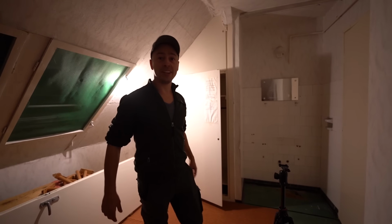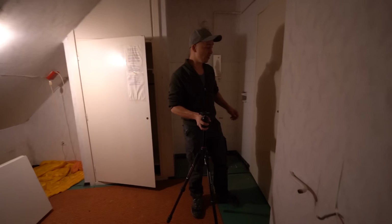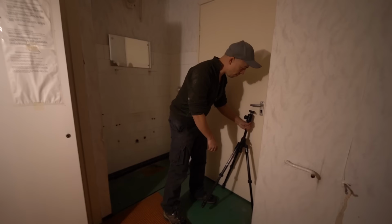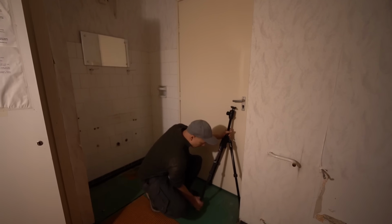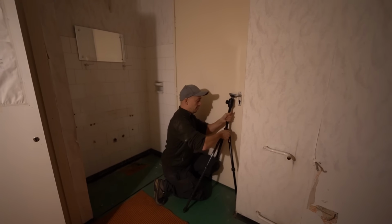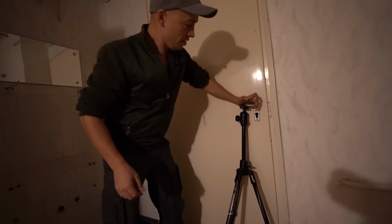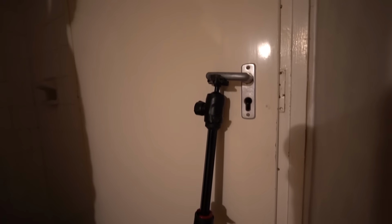So this place is wide open and you don't want any visitors. At least unwanted visitors. So there's an easy way to block the door if there's no key. If you have a tripod at least. Or you could try to find something else. Just put a tripod under it, like this, as stable as possible. Maybe this is better. And shove it up all the way. You see, and this way, if they want to pull the lever, you see. The door is totally blocked and we have a good night of sleep, hopefully. Does the job.